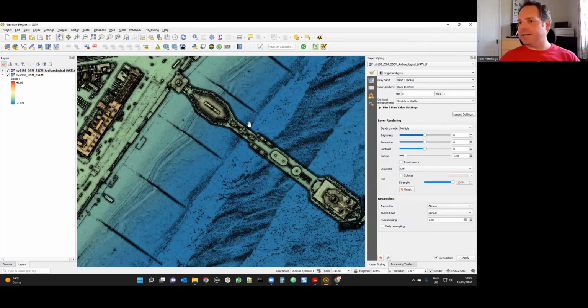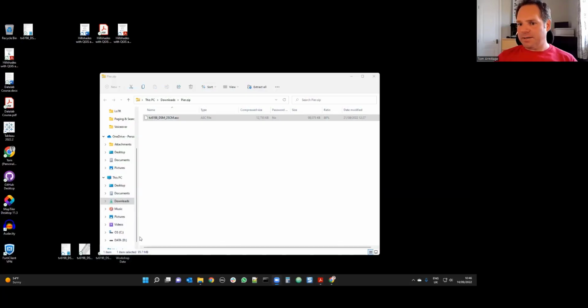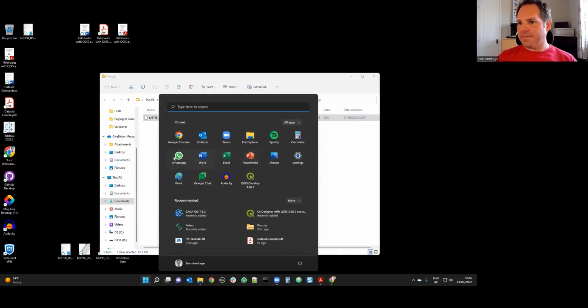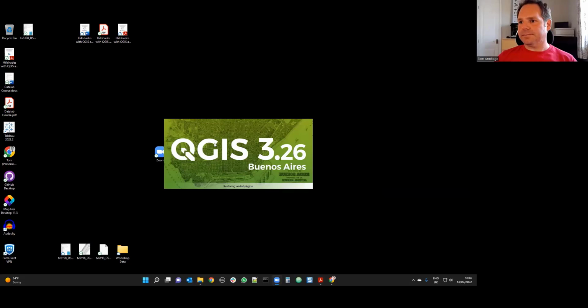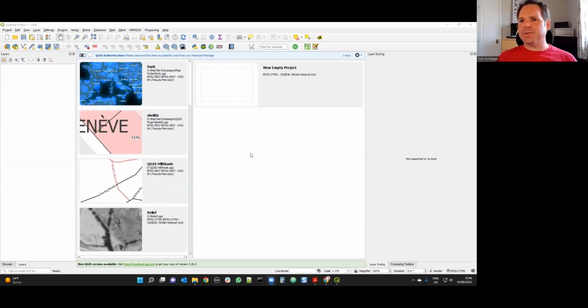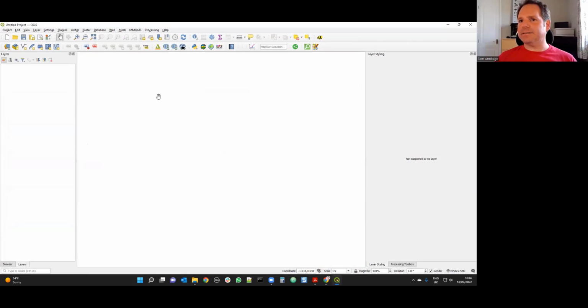Again, that's another little bit of a problem that the still maturing 3D viewer has with QGIS. So let's just close that. I can discard that project and then restart QGIS. There we go. Sorry about that. These things sort of come and go. They get fixed and then a new version comes out and it breaks again. So it's always a bit hit and miss whether that's going to happen.